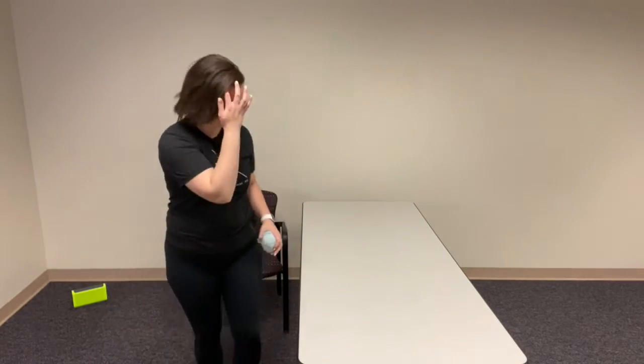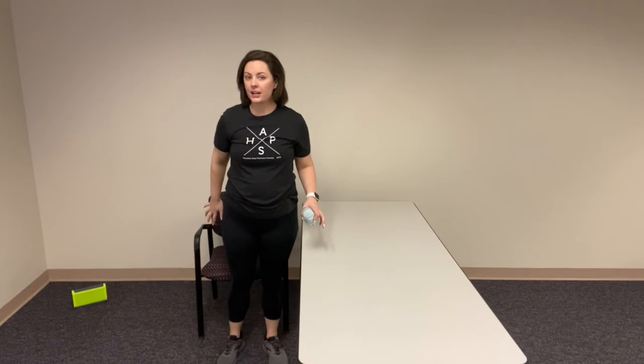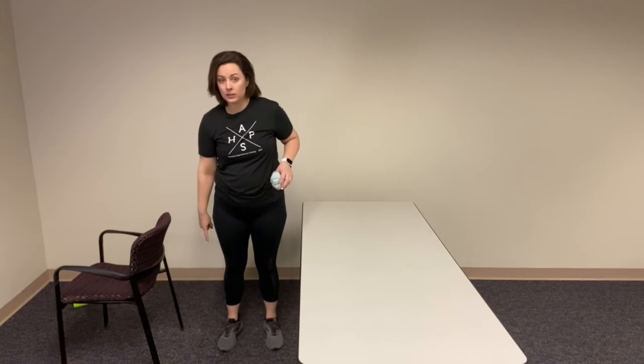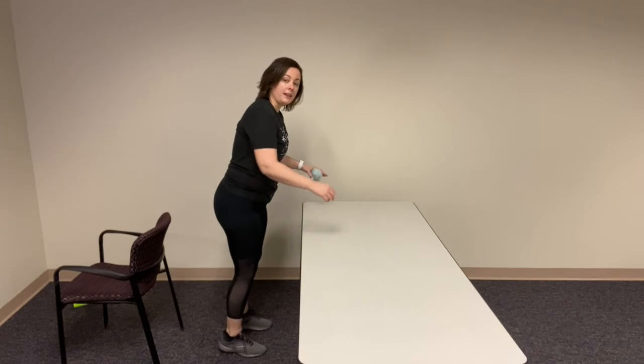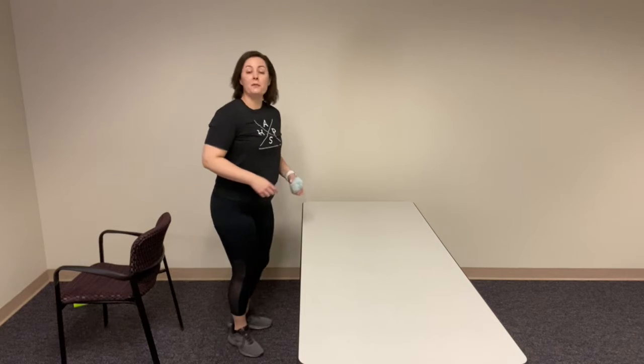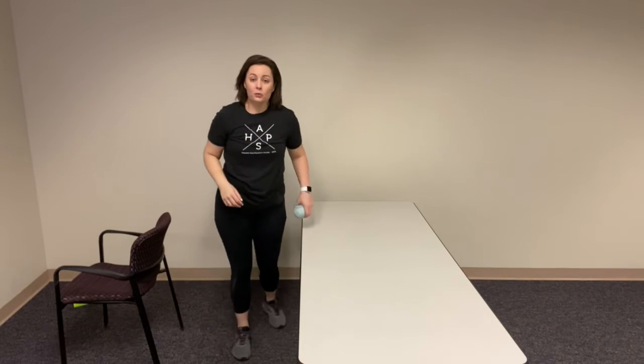If you'd like to join me standing up, we're going to stand up now. Are you next to your support surface? If you're going to continue working in the chair, just do what I do but sitting down. If you're going to work standing next to something, take your chair or support surface to the opposite side. We'll first work on our ankle strategy. Balance strategies go: ankle strategy — moving at the ankle and feet only — then hip strategy where we lean and move those hips to stay balanced, and finally the step strategy. We'll practice all three.